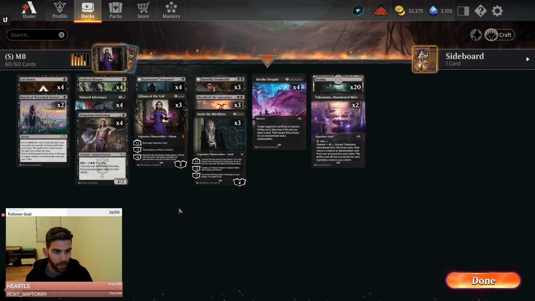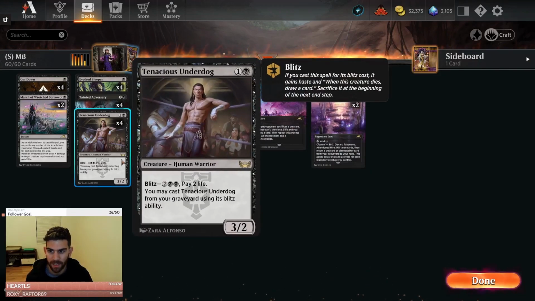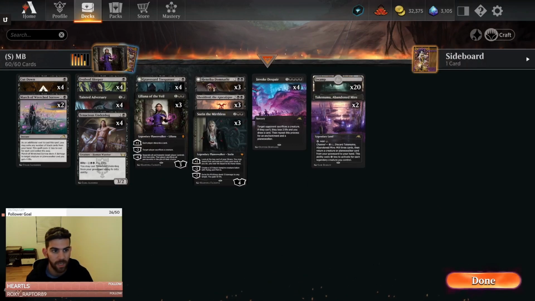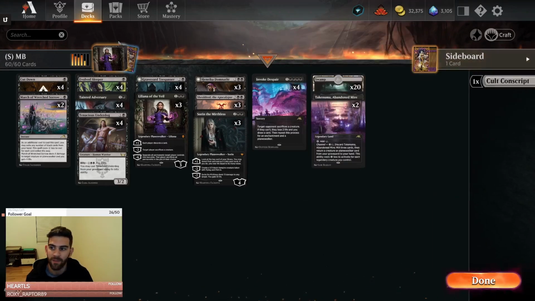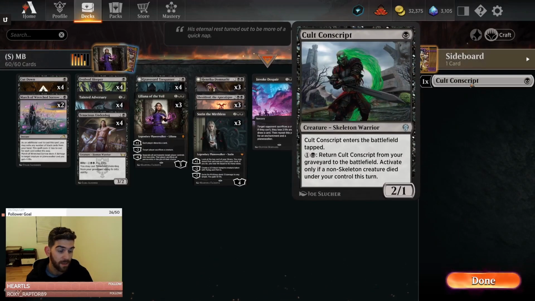So that's pretty likely to happen. We got a good amount of chump blockers, especially if we put out a Vampire here with Sorin the Mirthless, or we have Tenacious Underdog just going in and taking the hit, getting back into the graveyard, and then with the Blitz ability, it's going to be removed at the end of the turn anyway, so we can bring back the Cult Conscript. So it is a good card to have if you don't have the wild cards to craft for the Evolved Sleeper. I think this is, like I said, much better than I thought it was. And you figure by turn 2, if they got nothing on the board, you're going in for 2 damage anyway, which is pretty good.